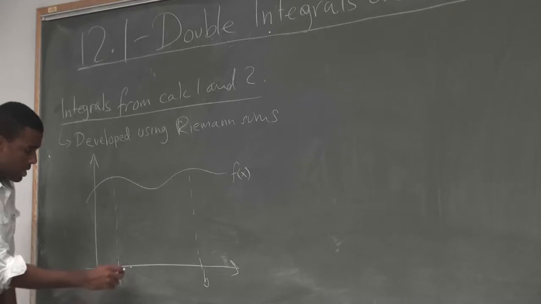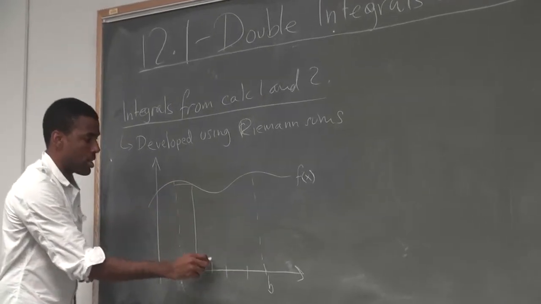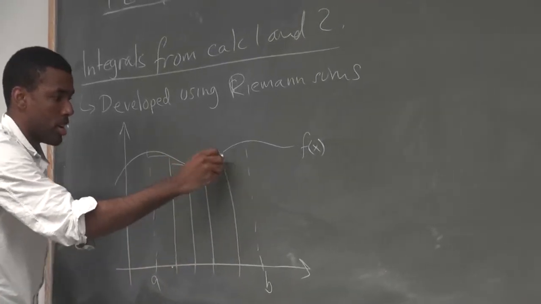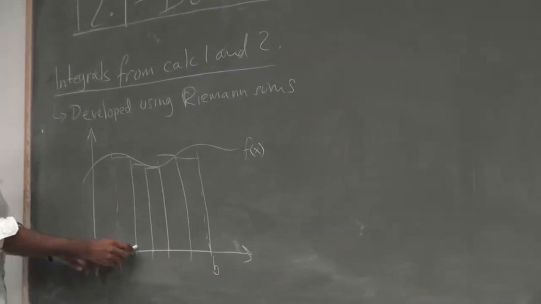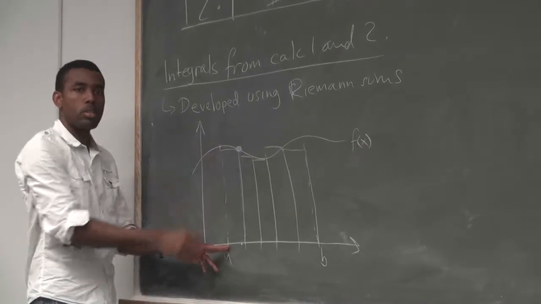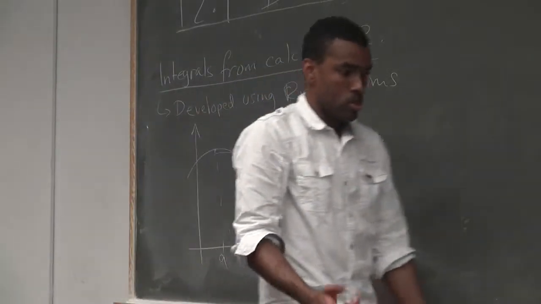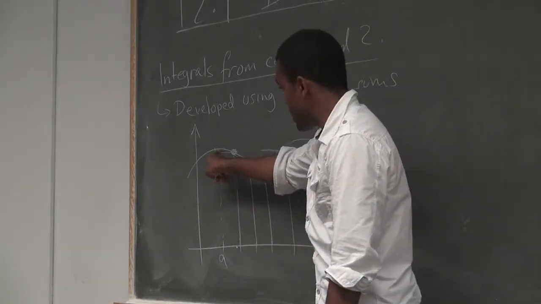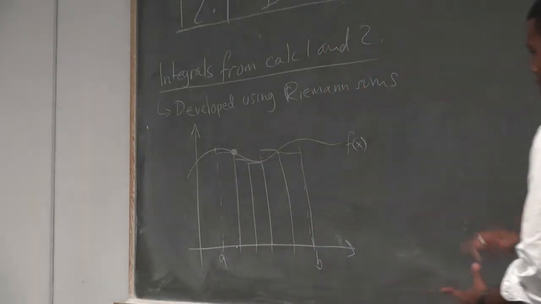And how they did it was they broke this guy up into sections, and on each section they used a rectangle to estimate the area under the curve. Now they could choose that the rectangles are defined by the right endpoints, or by the left endpoints, or by the midpoints, or by some other rule like Simpson's rule or trapezoid rule, right? But it was all to somehow approximate the area under this curve, and it didn't actually give you the exact area. Some space might be missing, or you might get an overestimate sometimes. But this was basically the idea.